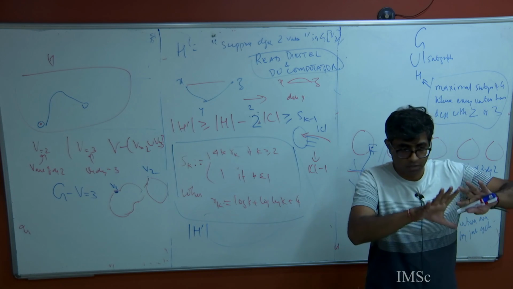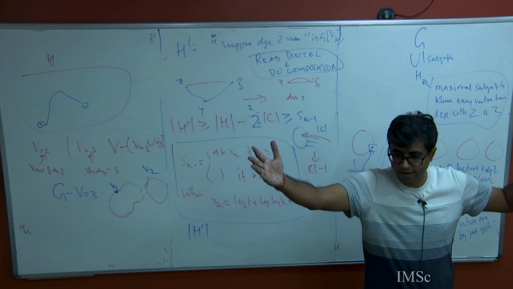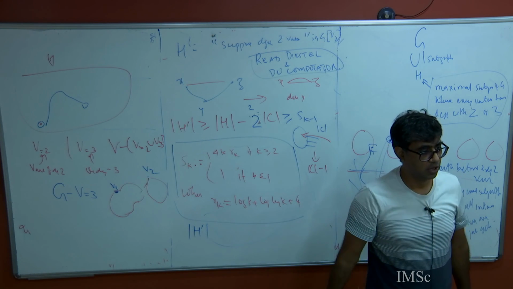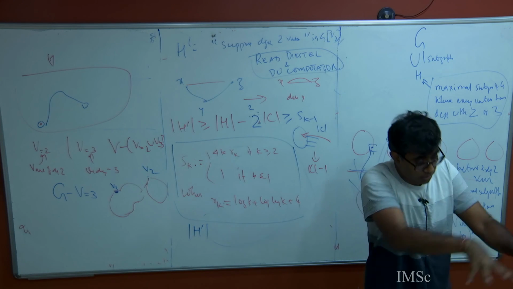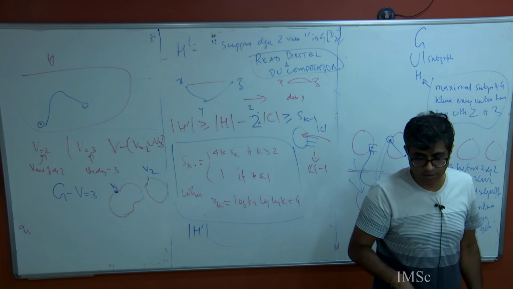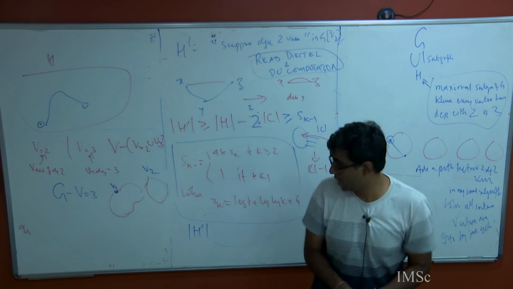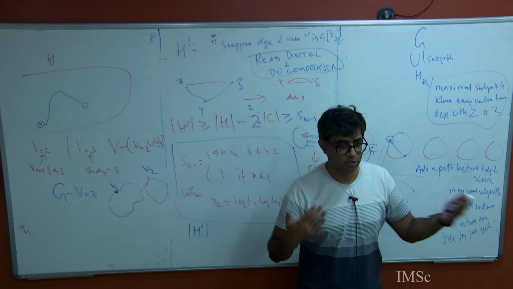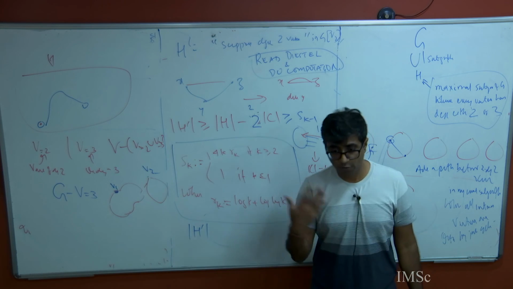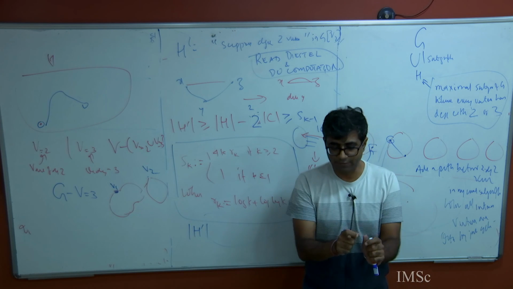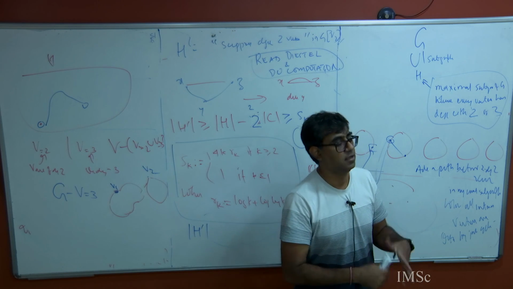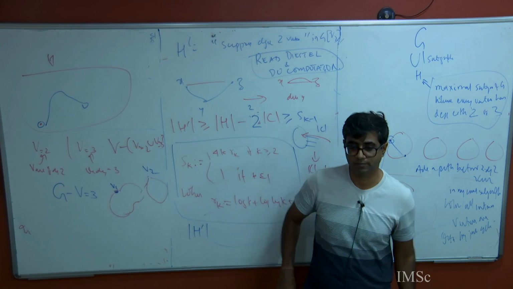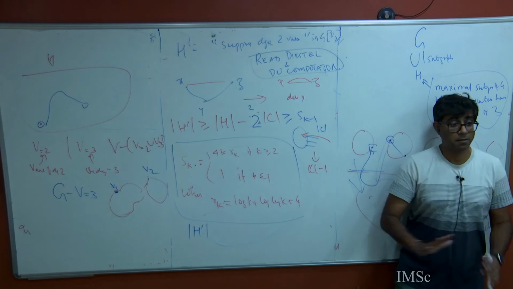Why? Because this is a subgraph of my graph, right? If you have an FVS of size opt, it must kill all these cycles also, right? So opt, with respect to these vertices, has to be at least n prime by 6, where n prime is the size of this, right? So that will give you a factor 6 approximation. So this is how you can play around, and if you play much more nicely, you can get a factor 4 approximation, if I did not do this stupid 9 by 6 but did something smarter. Okay, so this is what we will do next time. We'll try to formally prove this, but this is our whole overall idea.